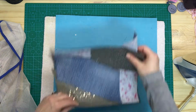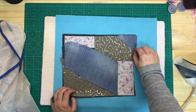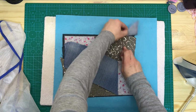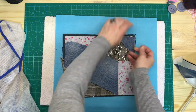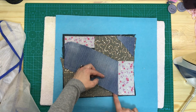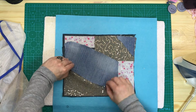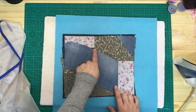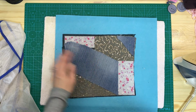Oops. Now this is not glued because there is no interfacing underneath, so for that bit there I'll just add this to hold it in place while I'm stitching, just to pin it. Now this as well, you see this part here, there is no interfacing, but the rest is holding enough. And we ended up with a little bald spot here, but that's fine. I'm going to add something there, perhaps lace, later on.